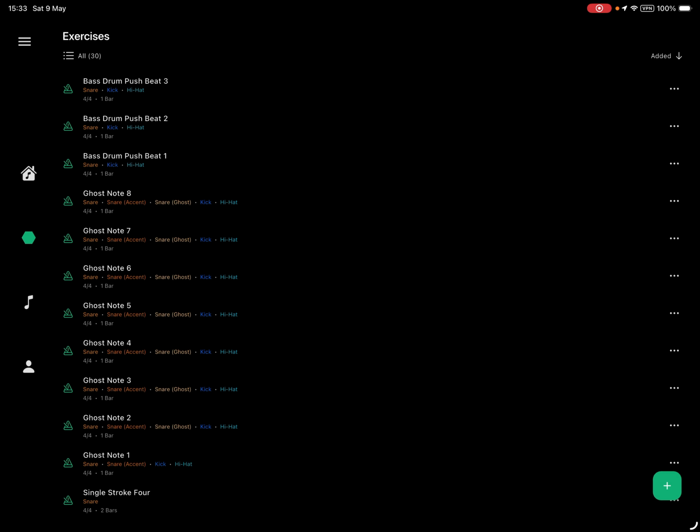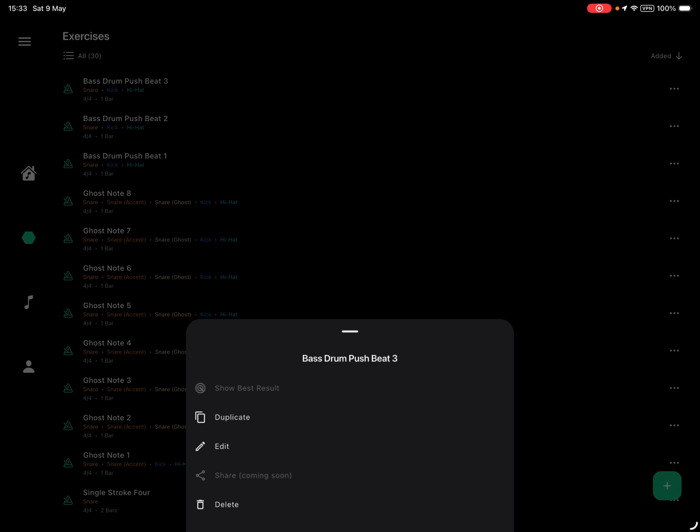So you can see, for example, ghost note 8 includes a snare with an accent, a ghost snare, a kick and a hi-hat. It's one bar and it's repeated. Again, we could show you that bit in a moment. But for this one, we're going to create from scratch. We're not going to duplicate, which is an option available on that menu there, duplicate.